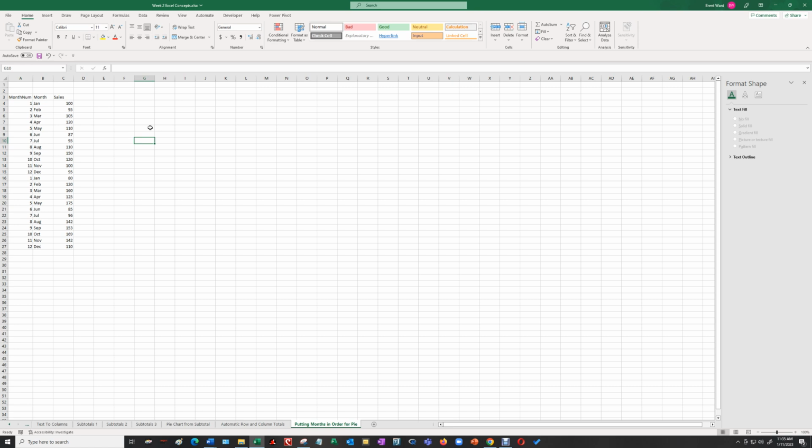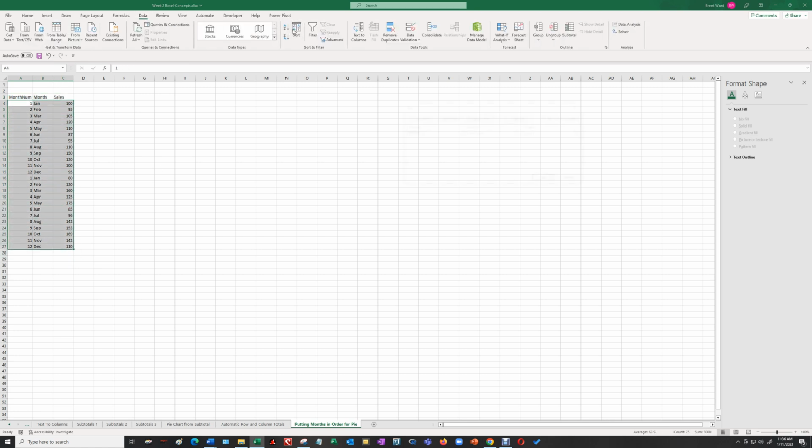Okay, now that I have that, I'm in a position to subtotal this by month while keeping all of the months in chronological order. So what I do is I highlight the headers, and then all of the data underneath it.